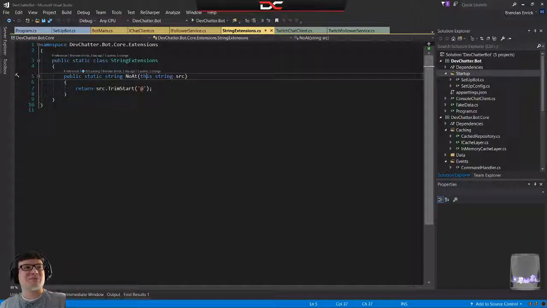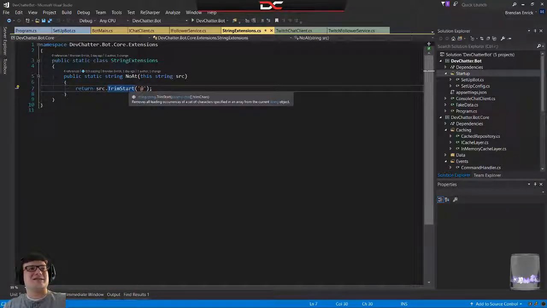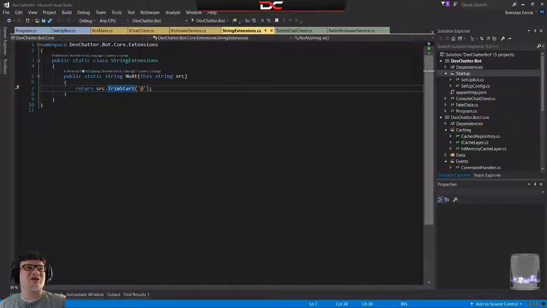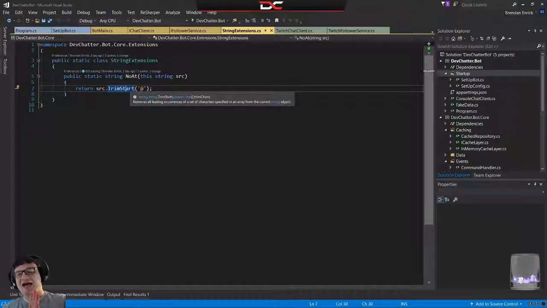So the reason I bring this up is what we had before was a crummy little thing that did a substring and just yanked off the first bit if it was an @. And it was suggested that we instead do a trim start, and it'll actually remove all occurrences of the leading object. So normally when you do a trim start, you do that to remove white space at the beginning, but we're also able to use it to remove any given character. So in this case we said, hey, remove all instances of the @ from the beginning of our string.